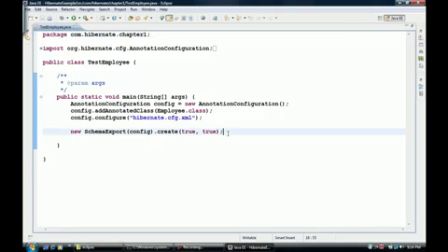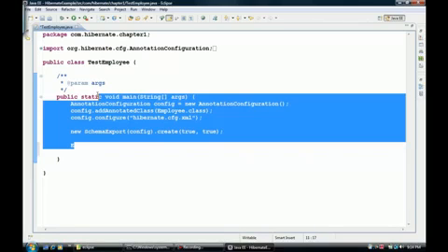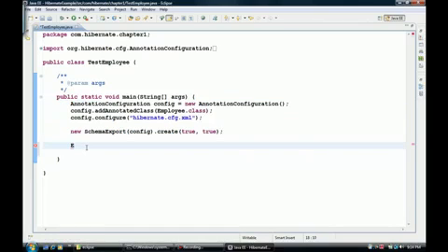Now that we have created our table, let us go and try to insert some data into our table. To insert data into our table, first we need to create an object of that particular employee class. We had an employee class, so let us create an object of this employee class.